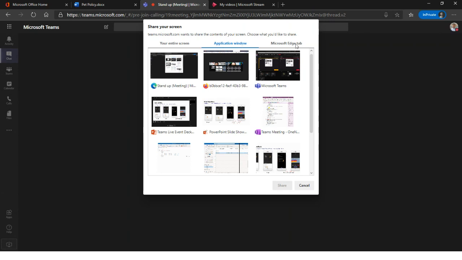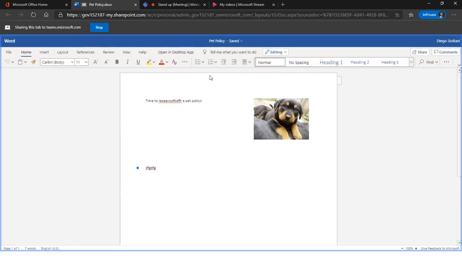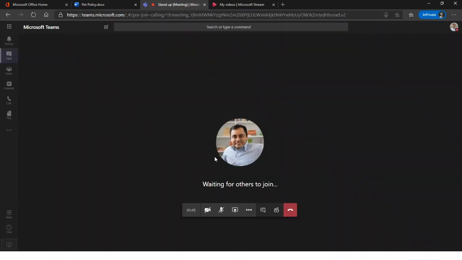So you can show the application window and then the different tabs that I have in Teams too. Look, I've got that pet policy tab open. I just learned something today too. Now I'm sharing this in the meeting that we have open, and then we can co-author this in real time. If I'm done, I can just hit stop and go back to my meeting. Should have covered that earlier. Great question.